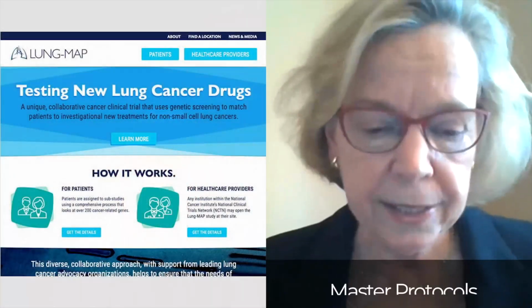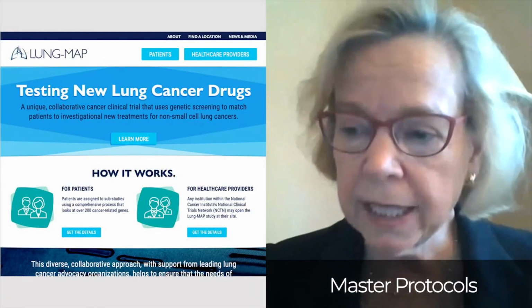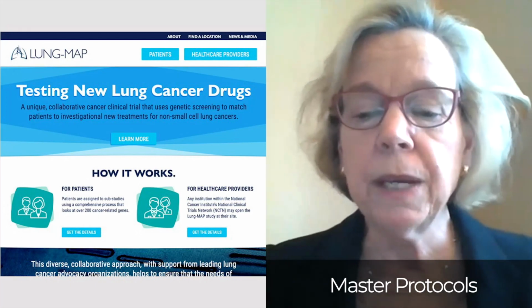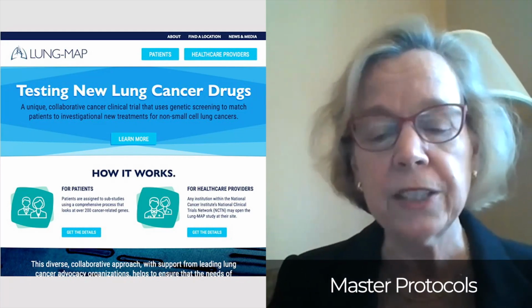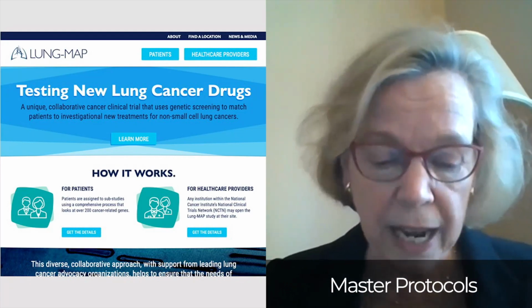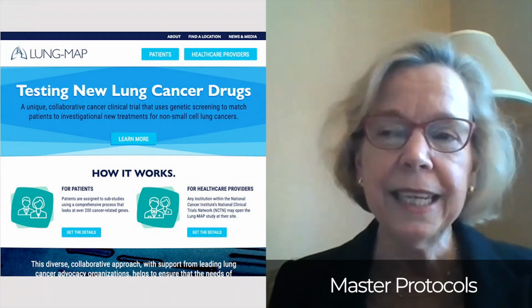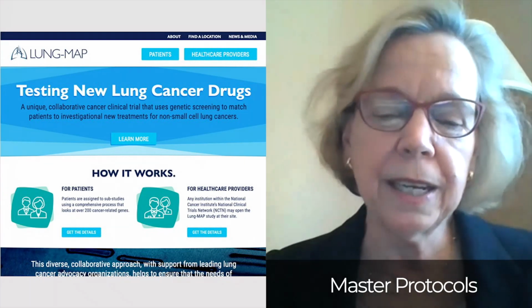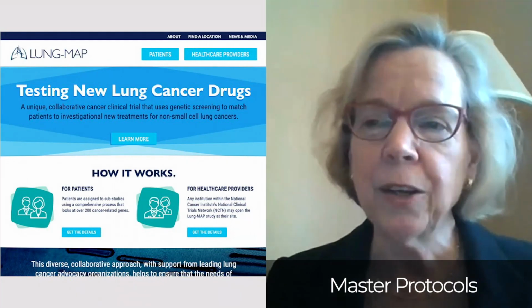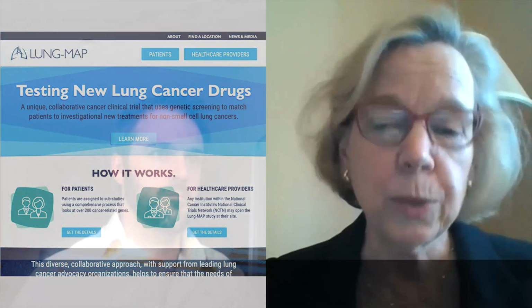And then when I was at FDA, the FDA collaborated with the Friends of Cancer Research and the NCI on the LungMap master protocol, which has now been running for 5 years. LungMap was for lung cancer, and it started with 5 drugs. It was an adaptive design. It was meant to establish safety and efficacy data to support a marketing authorization for these drugs. It was a seamless phase 2-3 trial. It had to redesign itself a couple of times because after it started, the first immunotherapies were approved for treatment. So the standard of care, which was the comparator arm in those trials, had to switch.